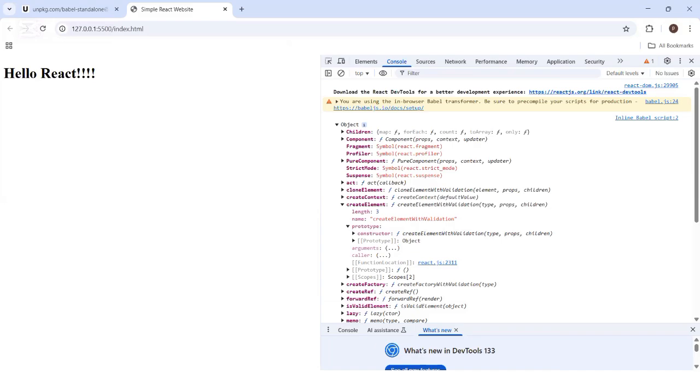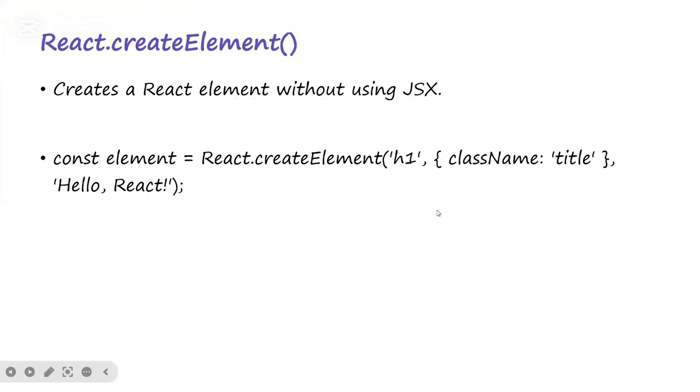Okay, if I go back to the slide, this element takes how many arguments? This is the first one, comma, this is the second one. The second one is an object. The first one is a string, and this string is which element you want to create. Do you want to create an H1 element? A span element? A div element? An anchor tag element? What element do you want to create? That is the first argument, and it's going to be a string, so either in single quotes or in double quotes.